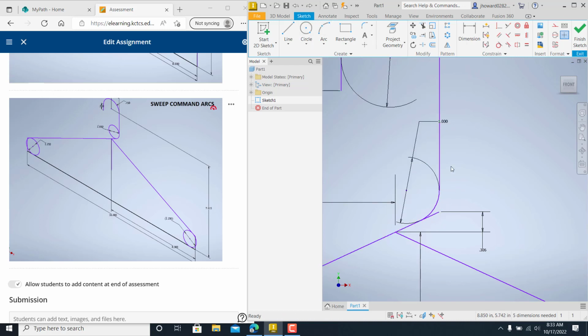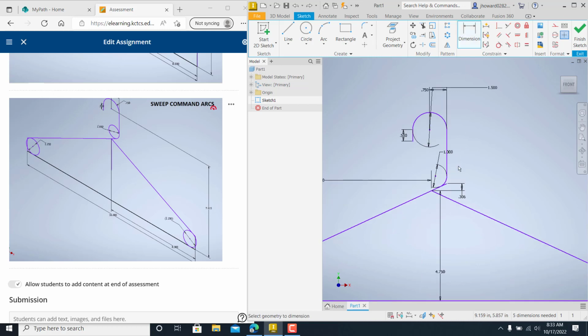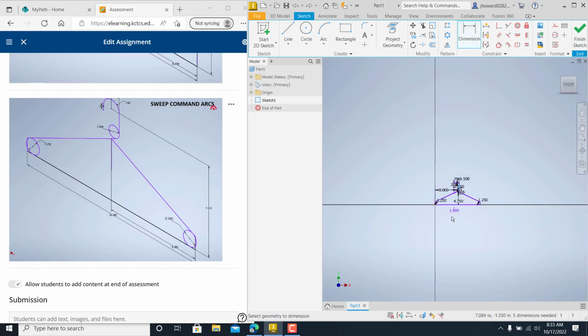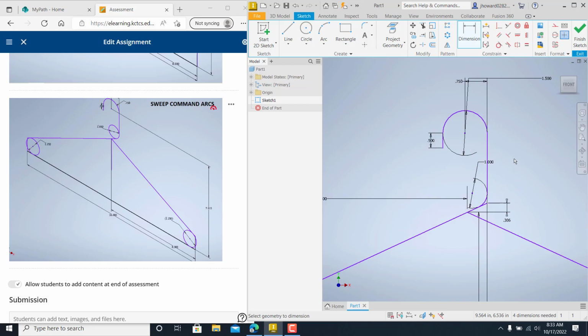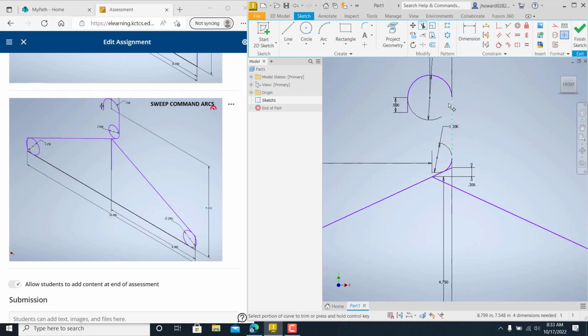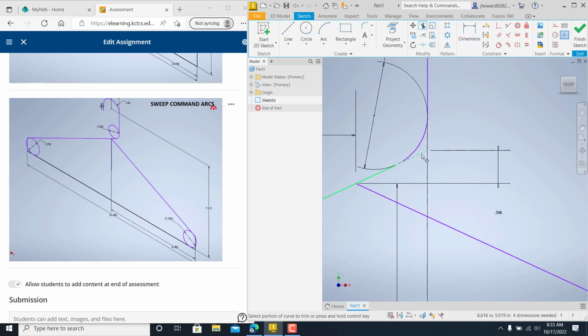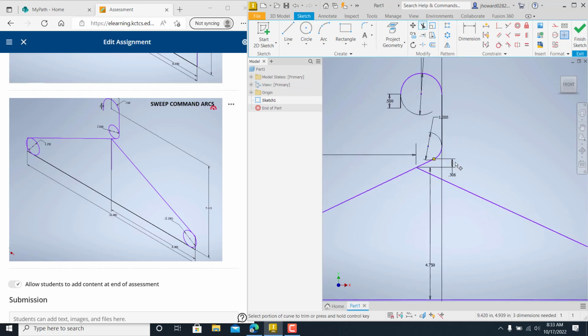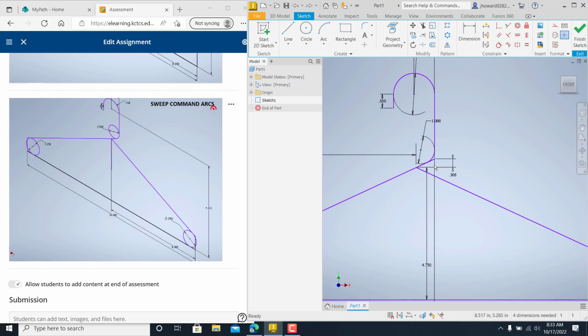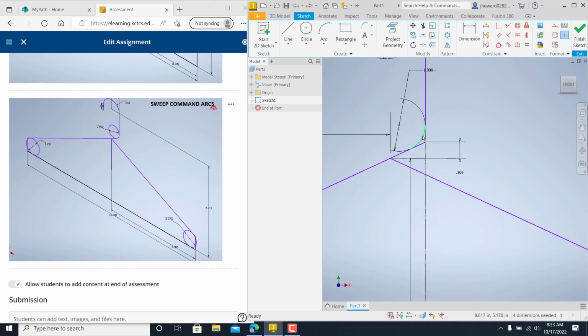It's still wanting to jump back and forth on me, so I'll have to hit dimension on this, and I'll put it over here to something like this, just to hold that when I trim. Trim.